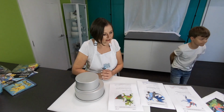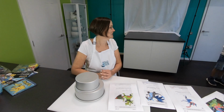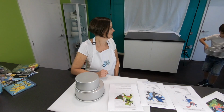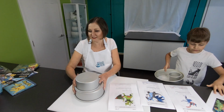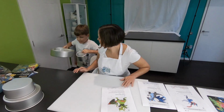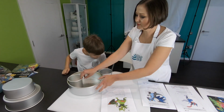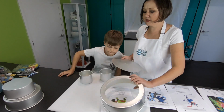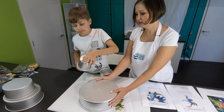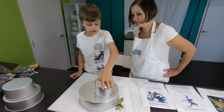Exactly like this. Okay, so this is the base cake. And then, let's say this one, Ash Greninja goes there.